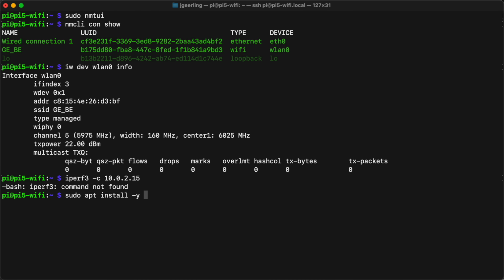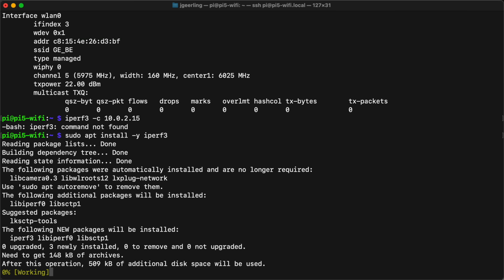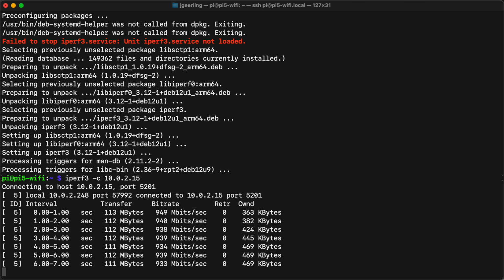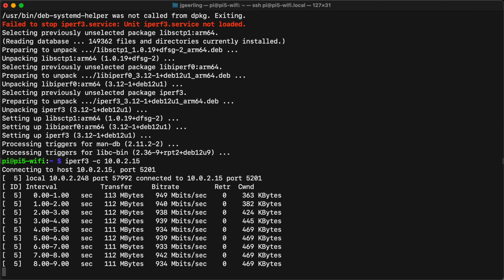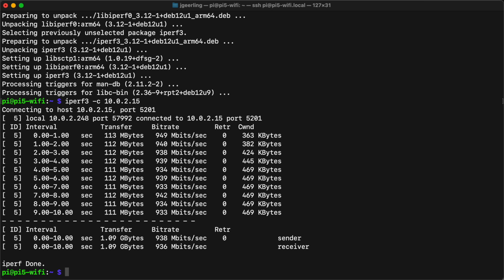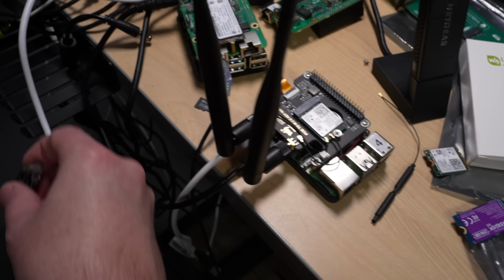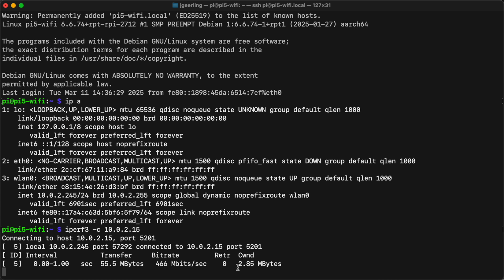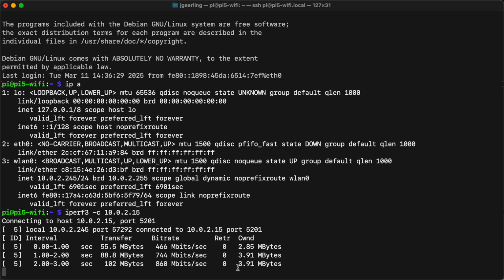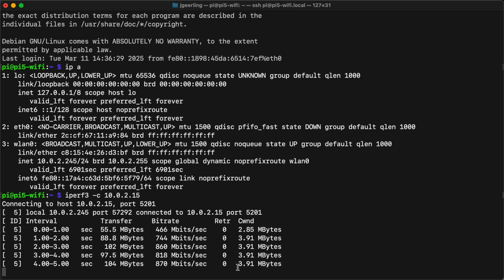So I'll install iperf3 and test how fast my connection is. And, well, here we're just testing the Ethernet port, because that's what Linux seems to route things through if you ever have Wi-Fi and wired going at the same time. So I'll unplug the Ethernet cable, reconnect to the Pi, and run this again. This time I'm getting around 800 megabits. Not bad at all, but that's not more than a gigabit.